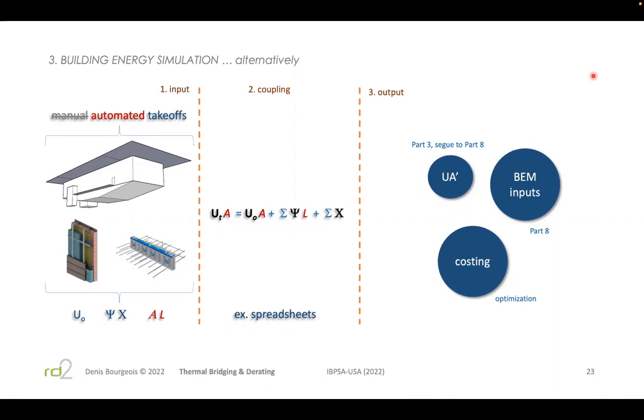The second you put this in an energy model, within a few seconds, you can generate the entire workflow. So the first thing we're looking at is automated takeoffs. So you don't have to do any type of takeoff and use a spreadsheet. Same for the coupling. The second you start having in memory all the takeoff, let's say the quantity surveys, well, can we do the coupling automatically and then start generating directly the output towards building energy simulation models per se, so the calculation engines. And once they're done, how to fetch the information and report on, let's say, are you compliant with the prescriptive requirements? Are you compliant with the UH prime trade-off target?